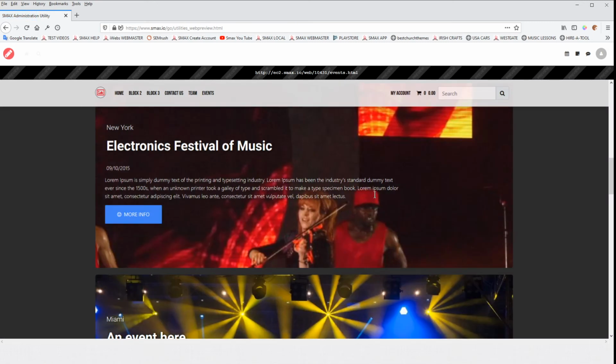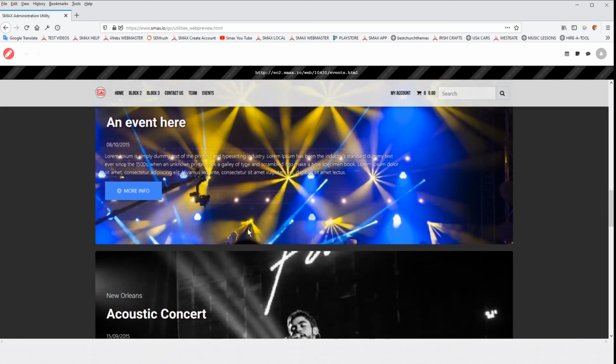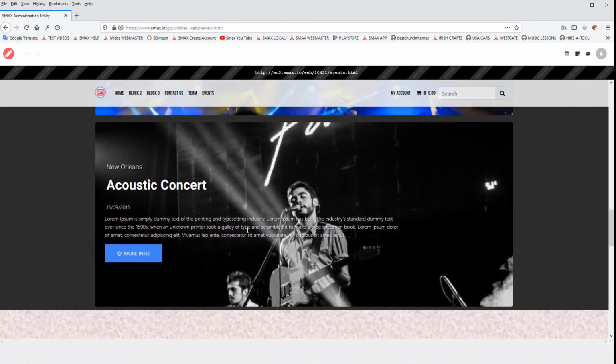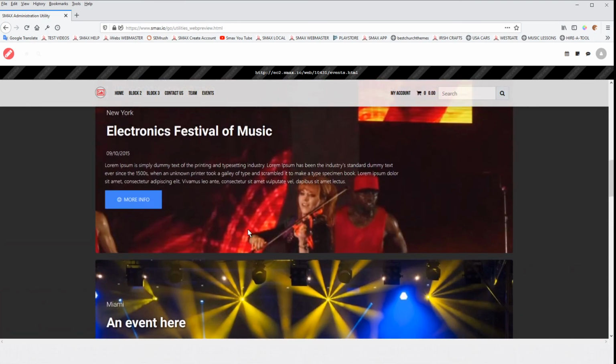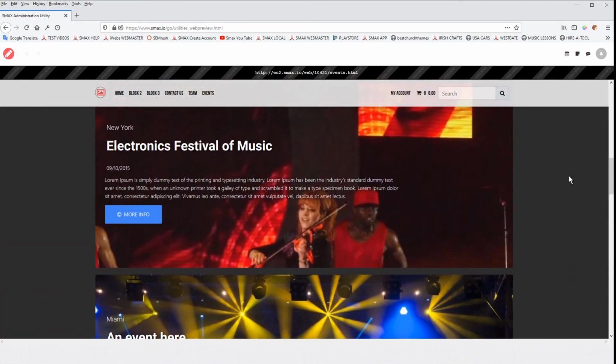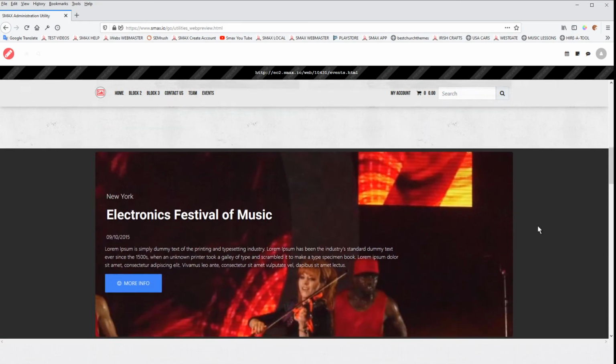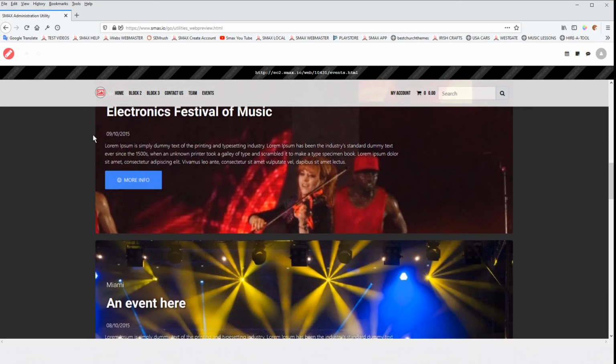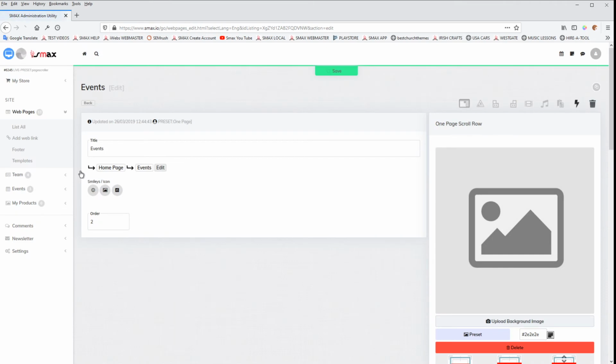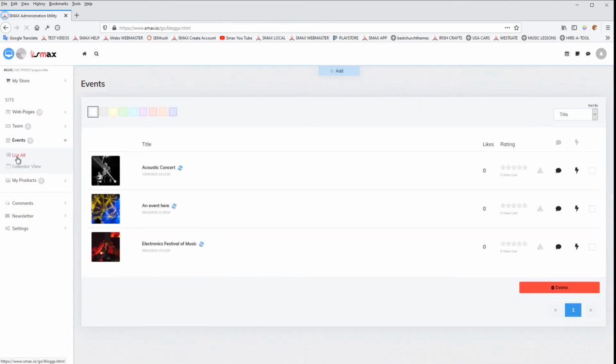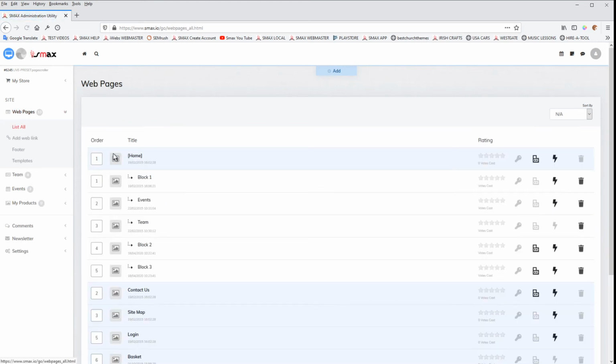Look, it brings us all this, that one bit of code, because what we're doing is we're now sourcing this one layer from our events. So let's have a look at events. In here we've got 3 events, but rather than having to type that on the home page and go into each event, we can have our home page drive that dynamically.